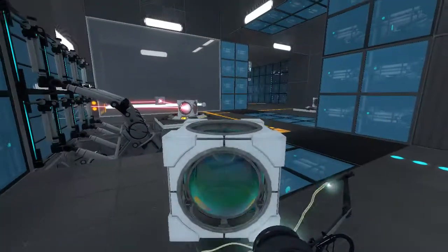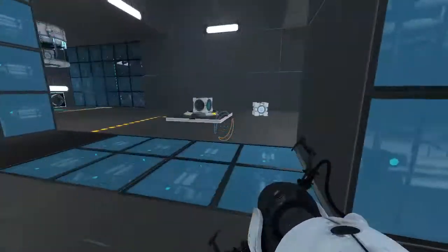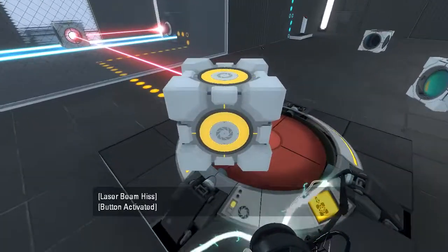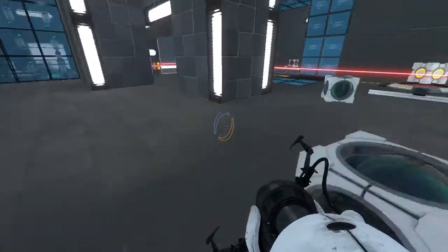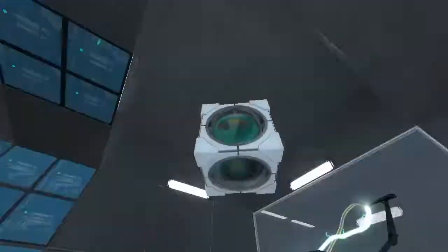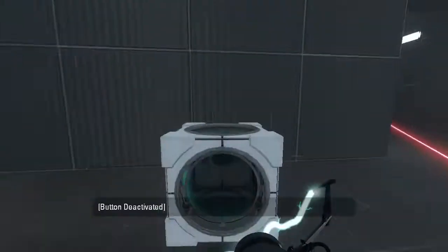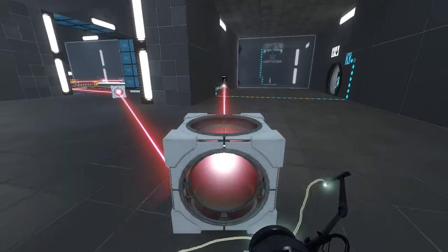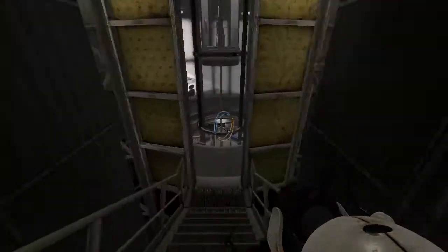Alright. But we still need this. What we'll do is we'll put this cube on the very edge. Like that. And then we can take it over here. To here. And to there. Ta-da! Well, guys, we are going to continue playing this in the same episode.